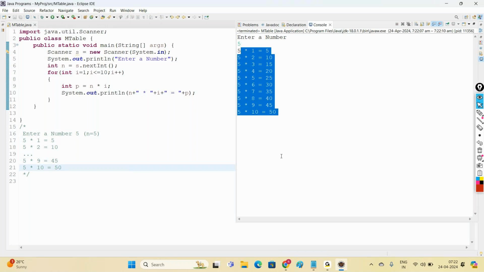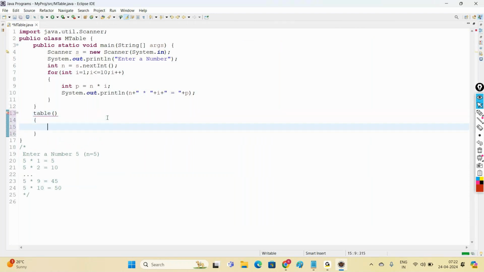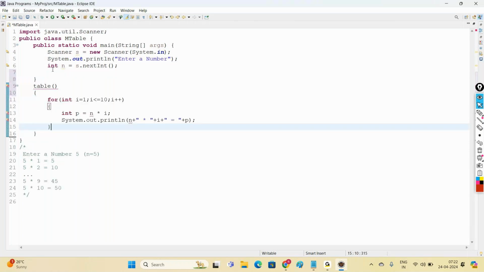Clear this code, all of you? Any questions? Now, let us write this code using a method. So create a method inside the class. I'm creating the method table. Now, just take the logic and keep it inside the method. What you do in the main method is call the method table and pass your number. Since I'm passing the argument n, let us store it here. Whatever number you pass will come and be stored into this argument n.